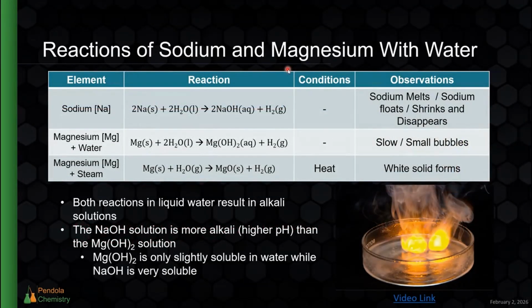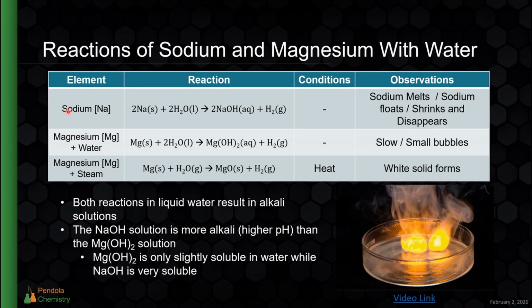Let's move on to the reaction of the first 2 elements in period 3 with water, because the first two elements, sodium and magnesium, are known as what we call active metals. Active metals react with water, and they're very reactive metals. Group 1 elements and group 2 elements are considered to be active metals, and so they have very violent reactions with water. And as we go down that group, those reactions get more violent. We'll look at that in chapter 11. But for now, let's focus on just these two.